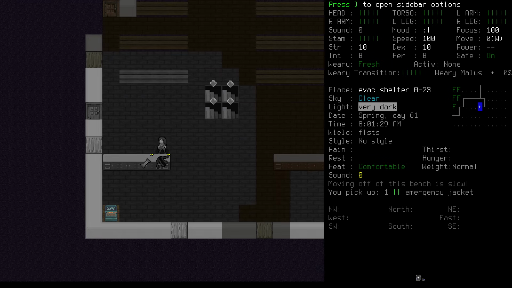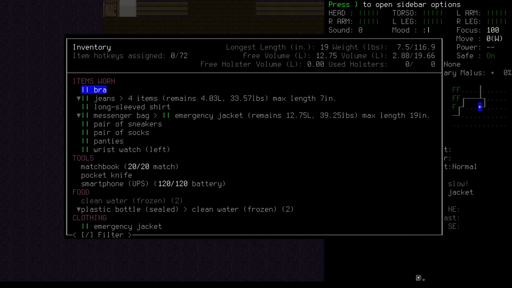Now we can press I to view our inventory. The upper section is everything we're wearing. The lower sections are for things we're carrying. It's important to note that items we pick up aren't just disappearing into an abstracted inventory. Everything we have is either carried, worn, or in a specific pocket. The downward arrows here and here indicate that our messenger bag and jeans have things inside of them. If we highlight either item, we can see that contents are highlighted as well. Our jacket is in our messenger bag. Everything else is in our jeans.